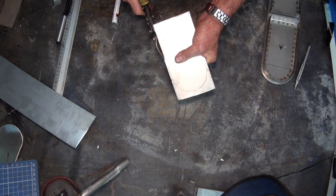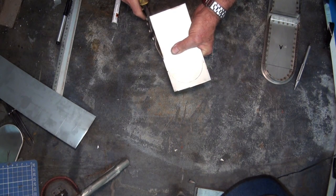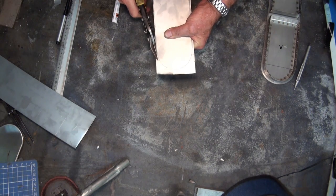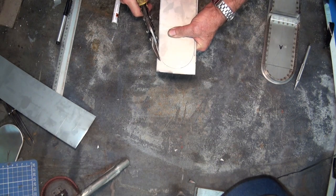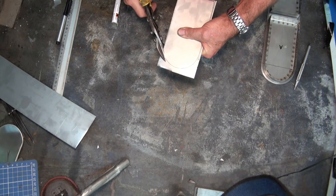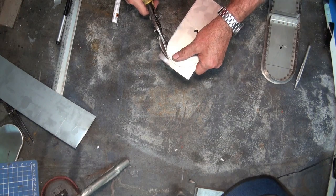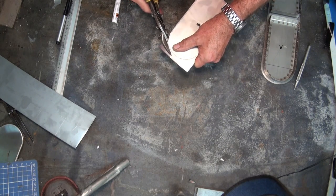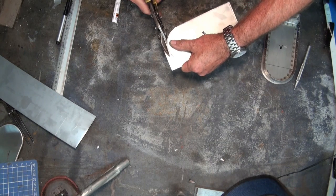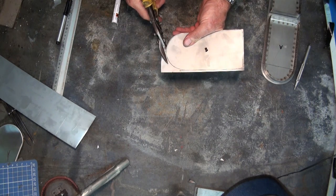But at the end of the day, stainless steel is one of those materials that is quite tough to work with. The upside, of course, is that it is corrosion resistant, it's heat resistant. It does have a number of properties which make it useful for this job. Now, all of this material that I'm leaving as overhang is going to end up being sort of fused back onto the body of the job, so even though it's not perfect, it doesn't matter.